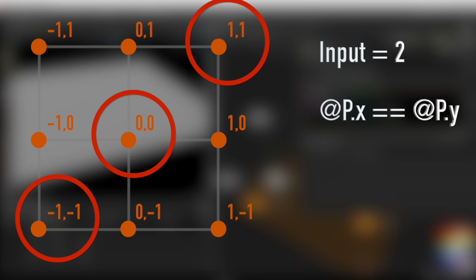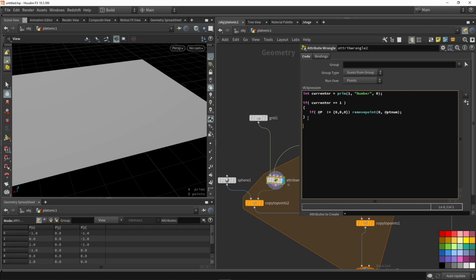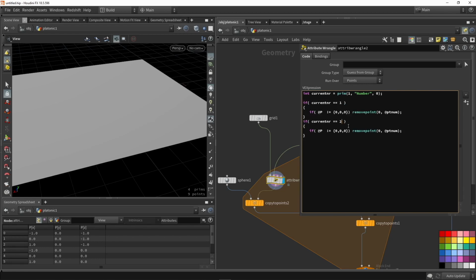That will already give us these 3 dots. But then here we can also say, make sure you're also removing that middle point. So now let's just copy what we have here and paste it. So if my current number is 2, then let's also just remove this for now.